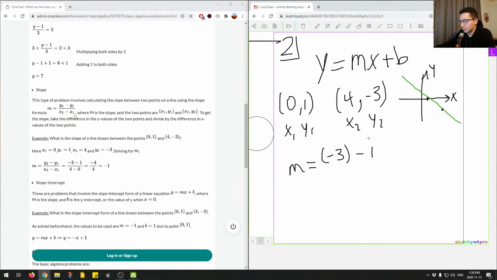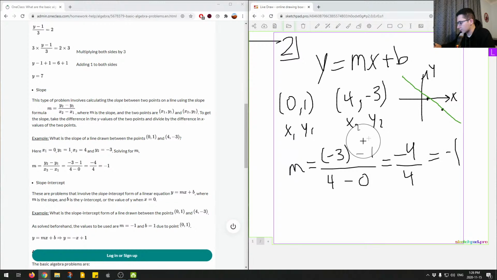And we have x2 minus x1. So divided by x2. Oh, whoops, let me write what that is. x2 is 4. And x1 is 0, so minus 0. So on the top we have negative 3 minus 1, so that'll give us negative 4. And on the bottom is just 4 minus 0, which is just 4. So negative 4 divided by 4 is just negative 1. And that's the slope. So if we're given a slope kind of problem, with 2 points given, and we want to find the slope for this line, we can do that.